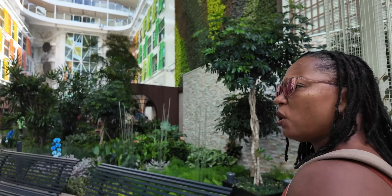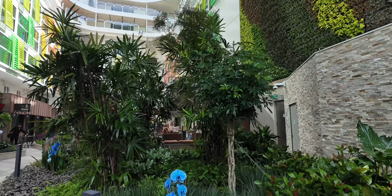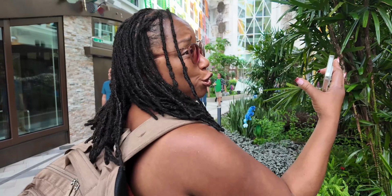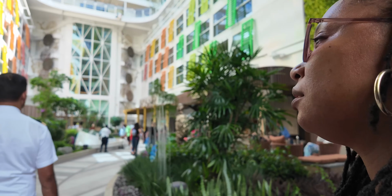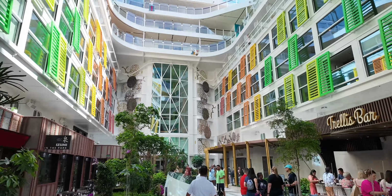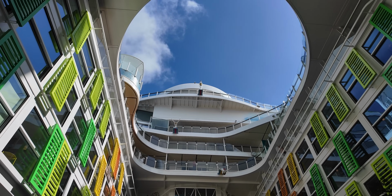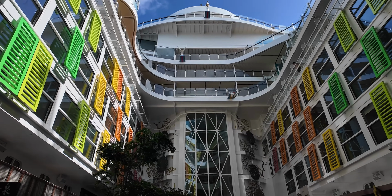Look at all the beautiful orchids. All the little bits and bobs. I'm really digging the orchids. You've got blue orchids, white orchids, purple orchids. These aren't even fully grown yet because they just got on board. So imagine in a year, when everything's fully bloomed. And of course, you've got the little bitty things like the divers on the different diving boards diving into Central Park, which is absolutely amazing.